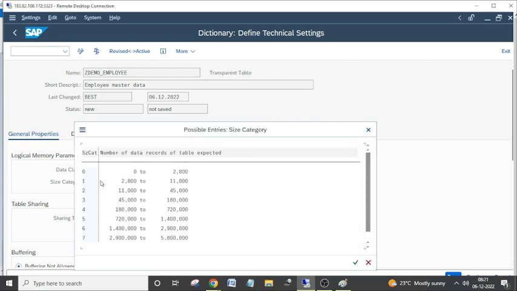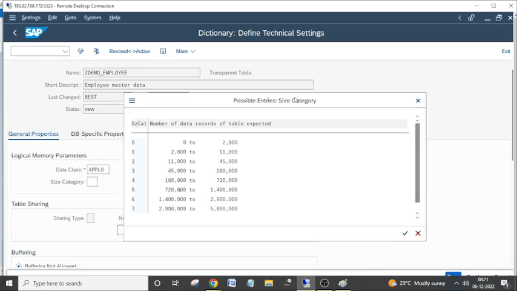It depends on the number of table fields we are using, and it will provide some estimated size category. 0 means 0 to 2800. It depends on the number of fields in the table. If you have more fields in the table, the size category limit will be reduced, like 0 to 1000, 0 to 1500, like that. Since we have 4 or 5 fields, the limit is 0 to 2800 for 0.